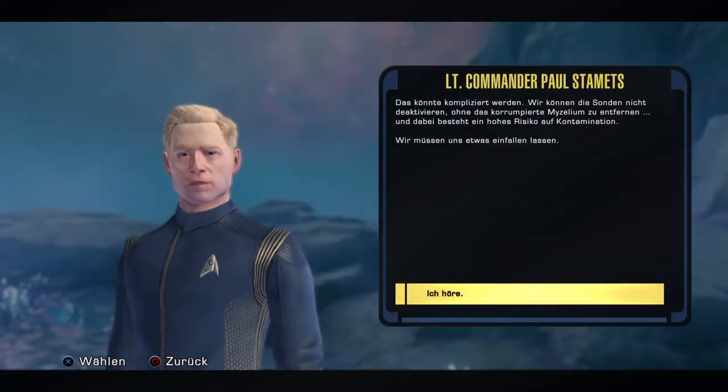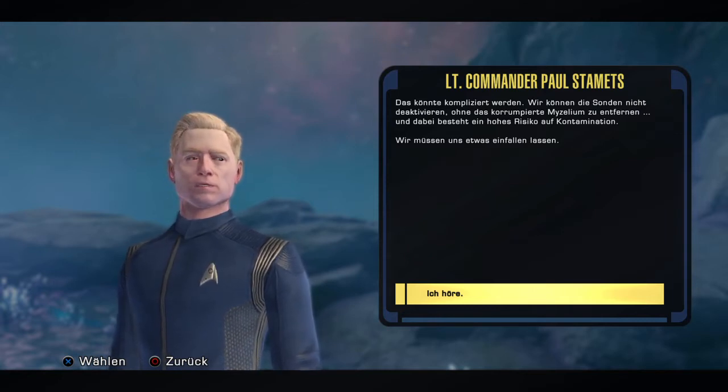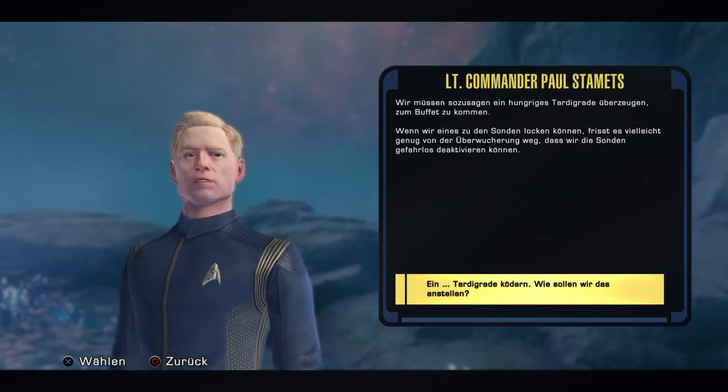This could be tricky. We can't disable the probes without clearing the corrupted mycelium, and we can't do that without risking detonation. We're going to need to think outside the box on this one. We need to convince a hungry tardigrade to come to the buffet table, so to speak. If we can lure one of them to the probes, it might clear the overgrowth to a point where we can safely disarm them.